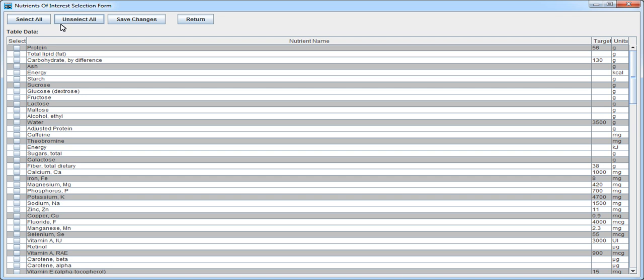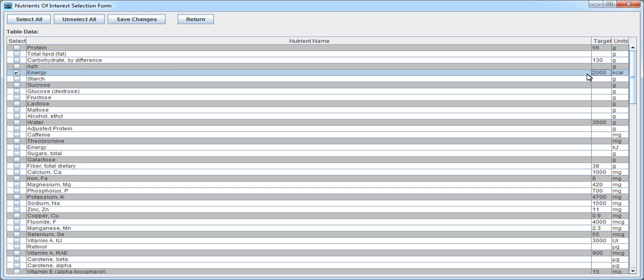Set energy target value to 2000, and we'll hit enter so that it takes effect.